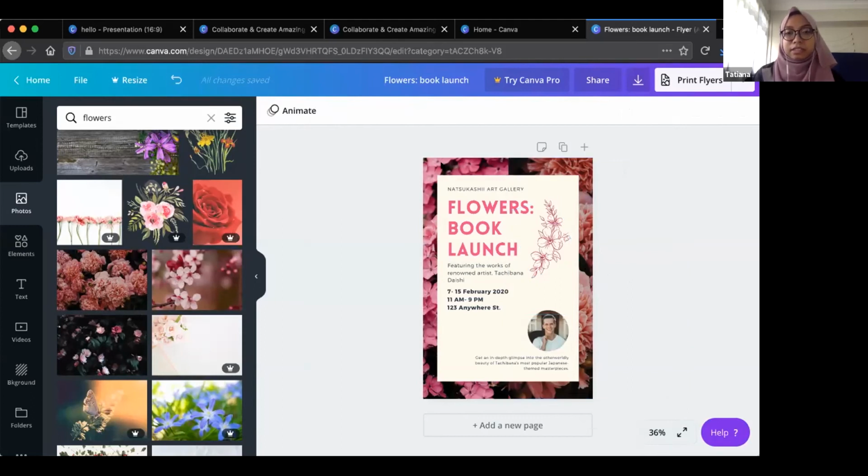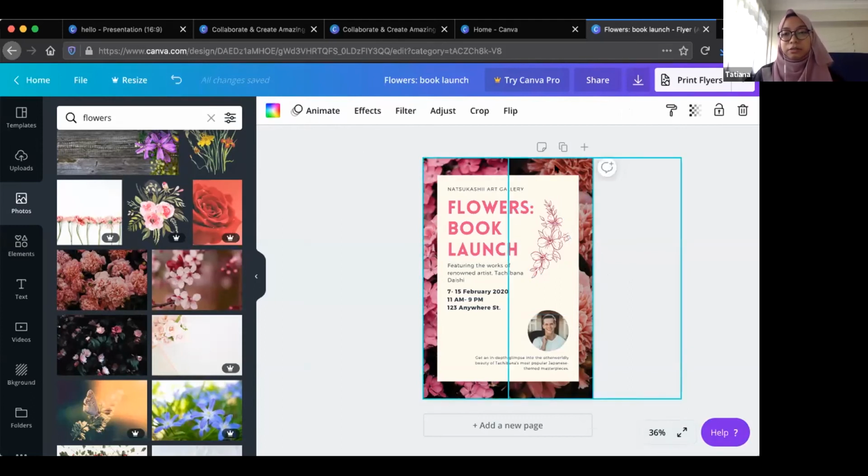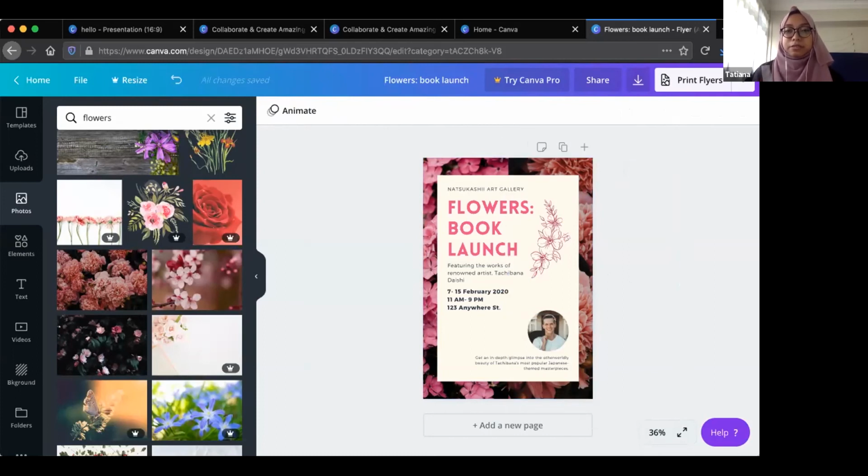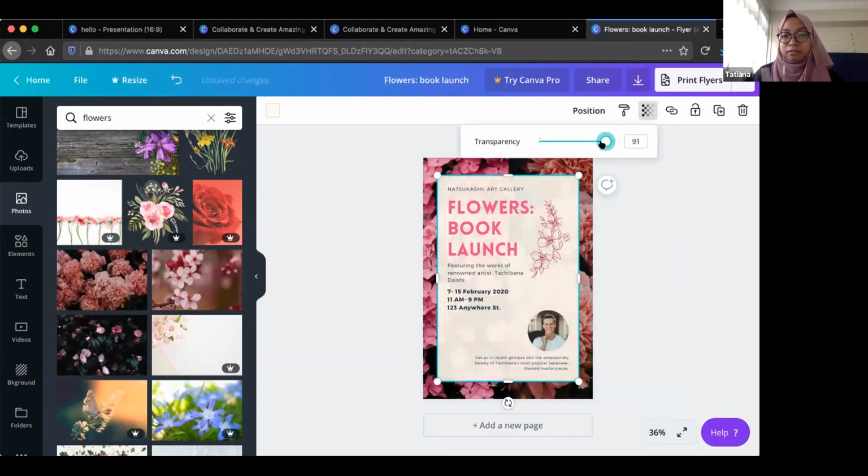Of course, you can just delete this one and then do the same method as I did just now. There's a lot of ways to do anything with the images. They don't really define which is the background. Whatever you want to use, whatever you want to delete is all editable. Let's say I don't want this whole rectangle to take up so much. I want it to be more transparent. I can use this transparency tool and just click and drag if I want to. So you can have a lot of freedom with all the tools here.